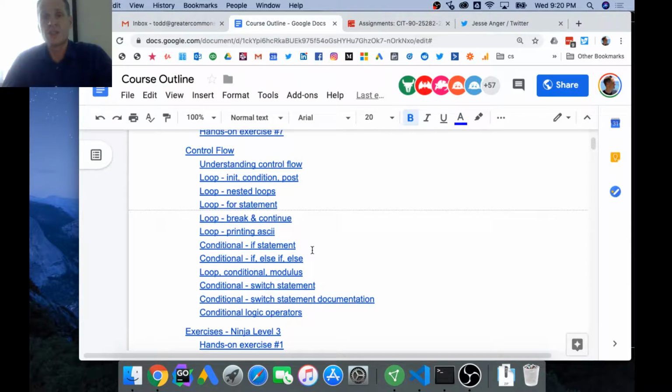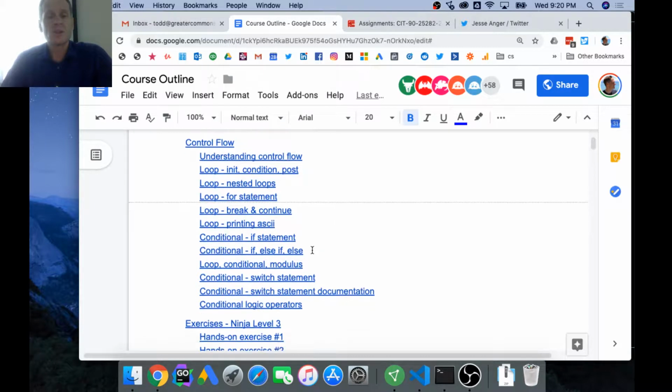And you could switch on bool, whether it's true or false, or you could switch on this value and then which case is the right one. And so those are switches and cases.